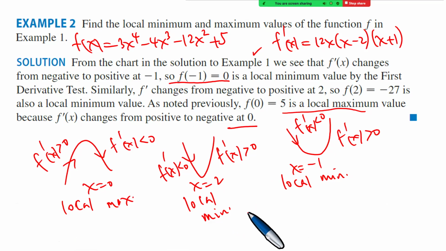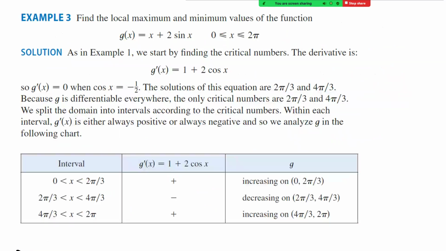We are then saying at x equal to minus 1, we have a local minimum, a local maximum at x equal to 0, and a local minimum at x equals 2. These are our critical points. We got them: 0, 2, minus 1, and we've classified all of them, in terms of which one is the local max and which one is the local minimum. We continue. Let us look at another example. In the next example, we focus on example 3.